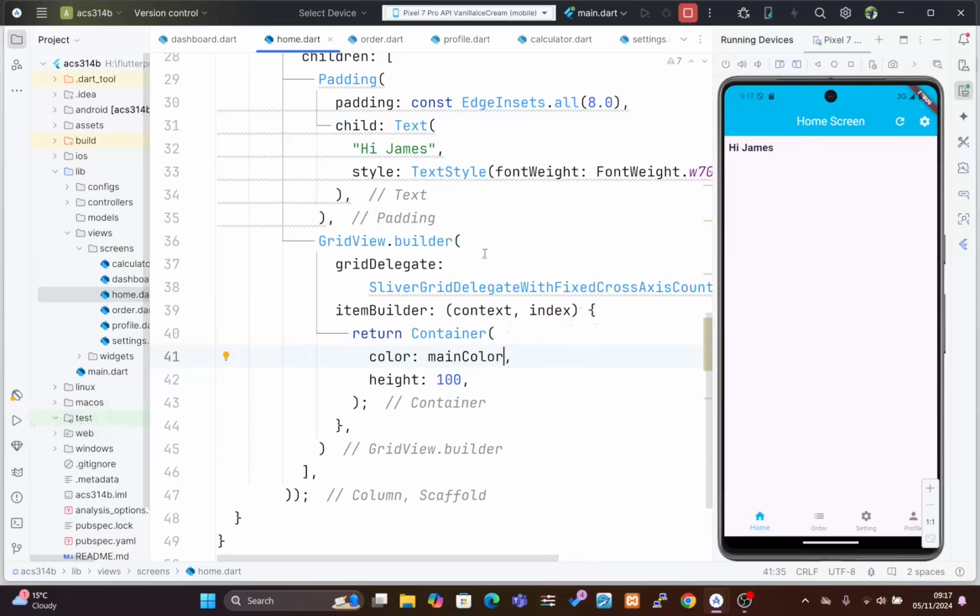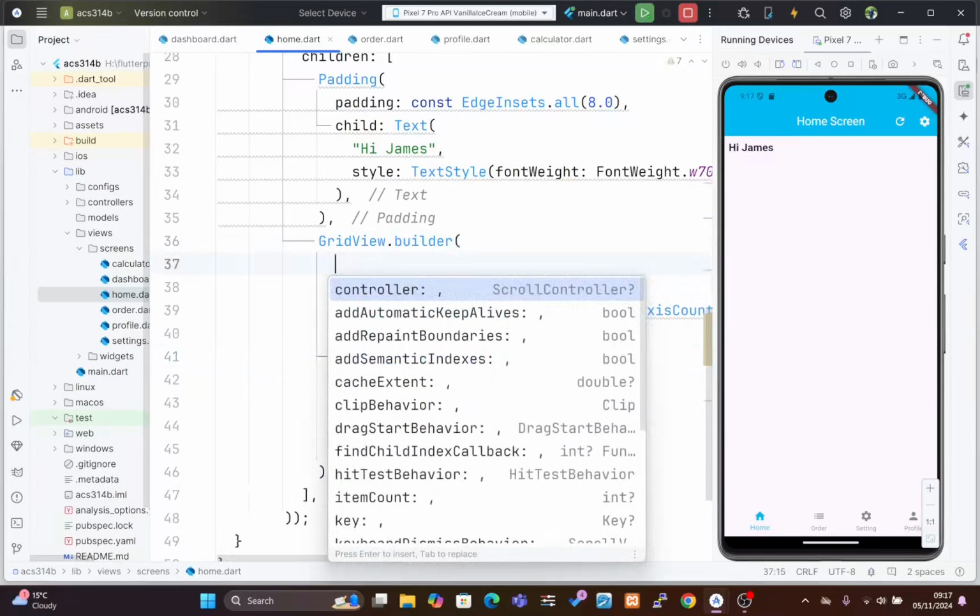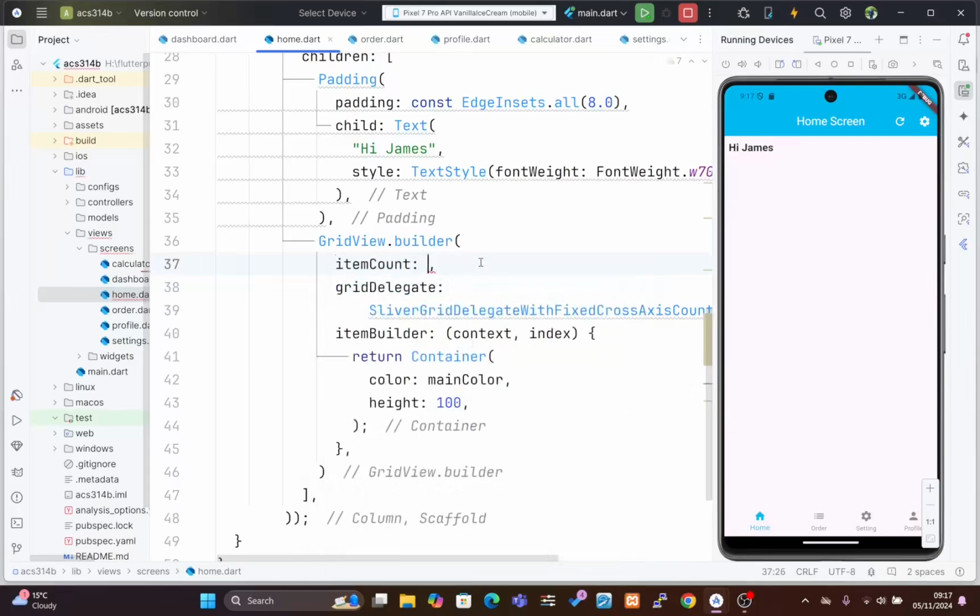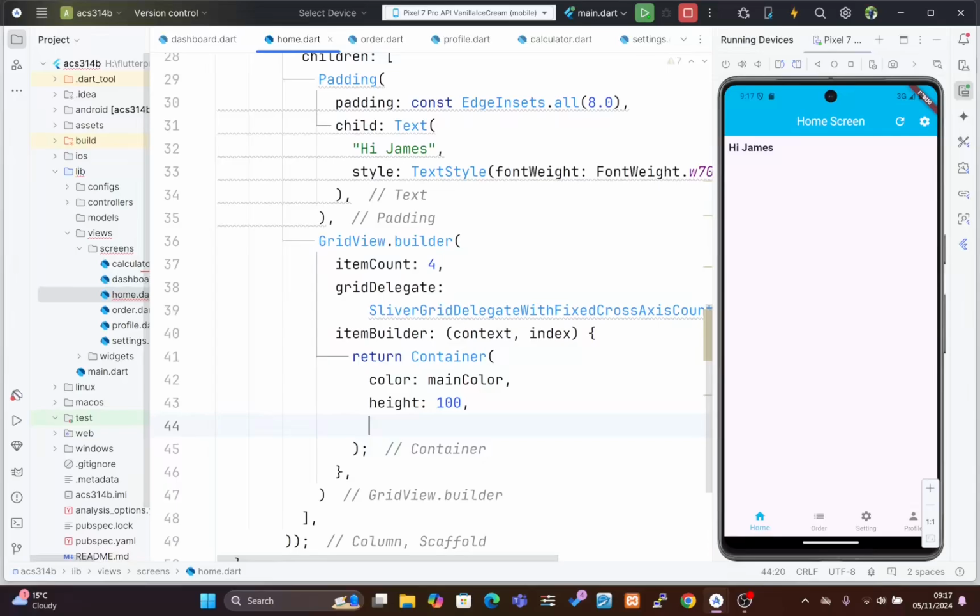Now we need to provide the number of items that we have here. Item count, very important. How many items do you have? Let's assume we have like 4. Let's refresh this. Still not able to build. Container height. Let me add the width 100.